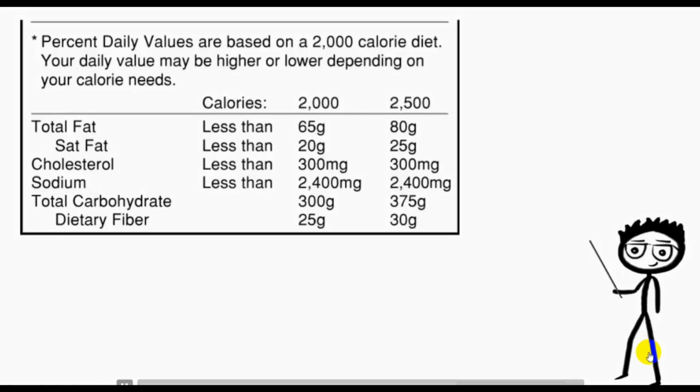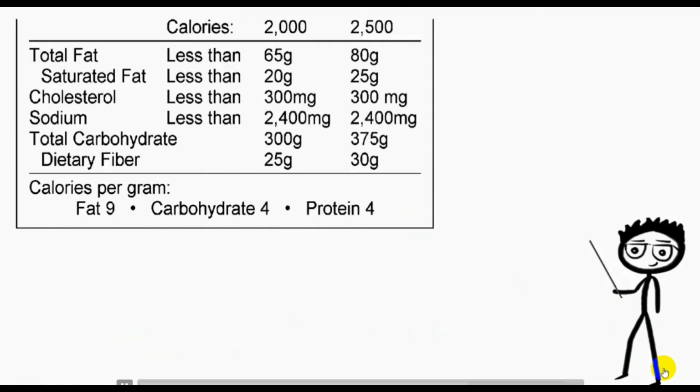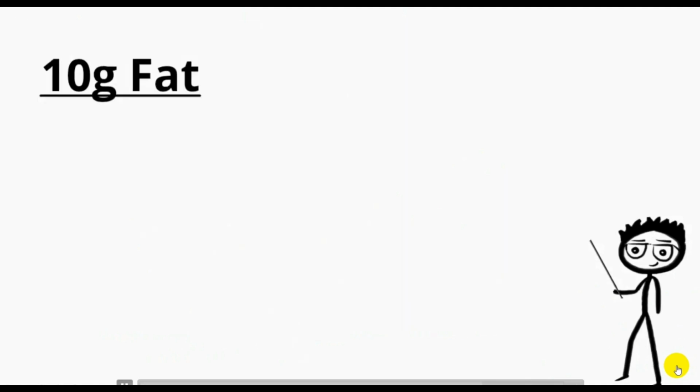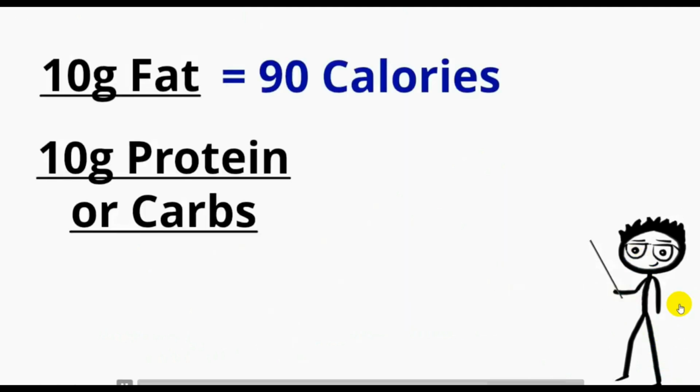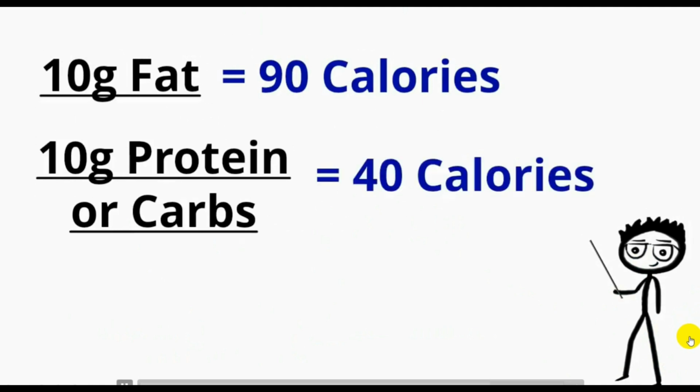The rest of the nutrition label facts contain recommendations about how much in each category to get in. They do not change on the nutrition label and are not that important. Finally, on some labels, you will see the calories per gram for each macronutrient. Fat contains 9 calories per gram, and carbohydrates and proteins contain 4. So for every 10 grams of fat, you will have 90 calories. For every 10 grams of protein or carbohydrates, you will get 40 calories.